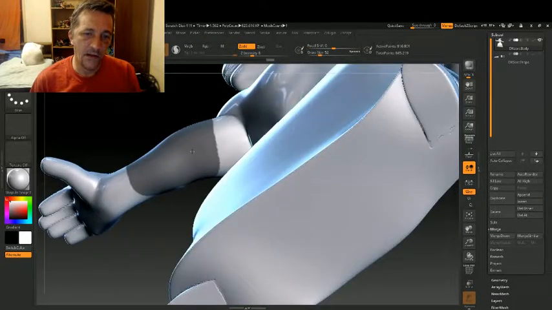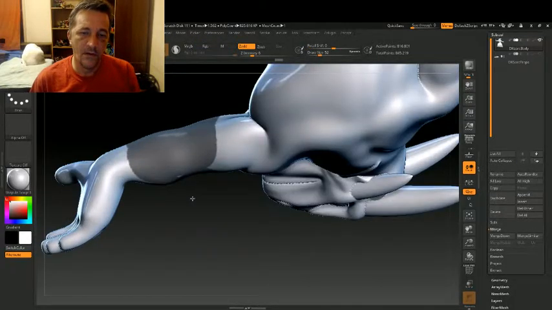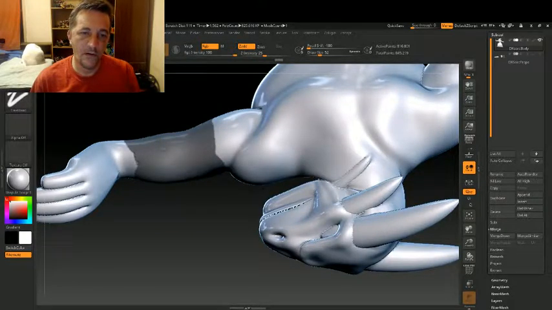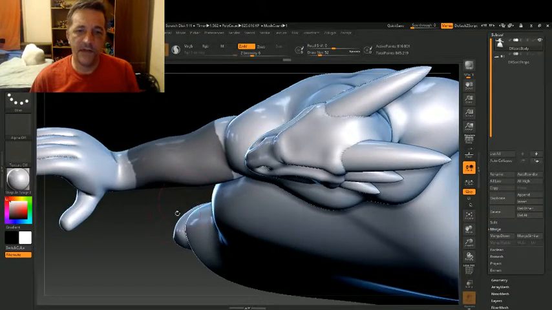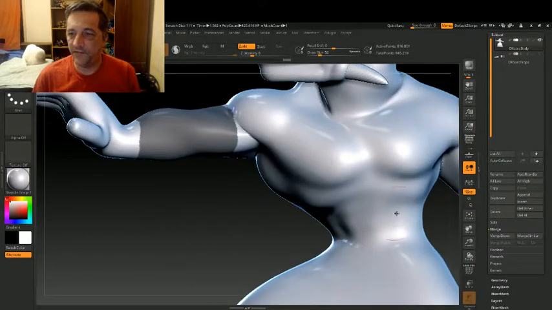And then around. Okay. I'm going to come back in and clean up this end of the sleeve here.